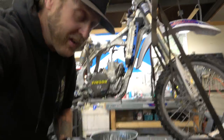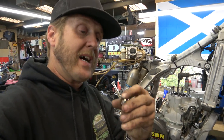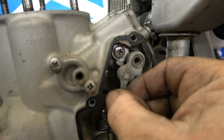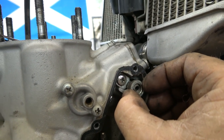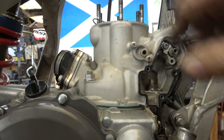If you're doing this at home — which I highly recommend because rebuilding two-stroke top ends is actually not that hard and something you should be able to do if you own one — be careful, there are lots of little parts. You've got the bolt, a washer, the rod, and a little spacer. You don't want to lose any of that. Now we're unhooked completely and the cylinder can come off without any problem.